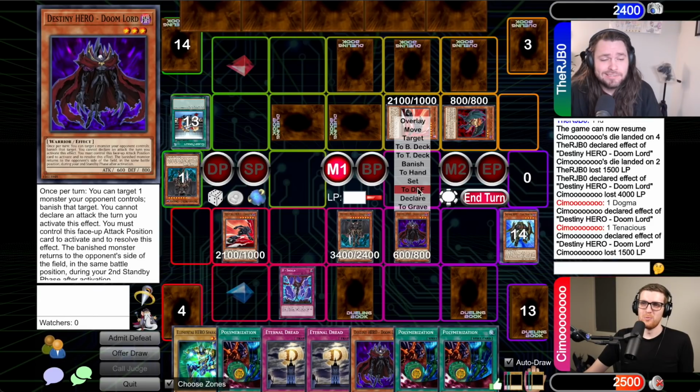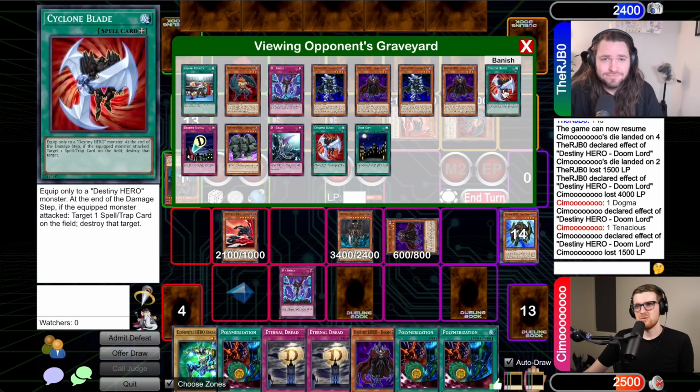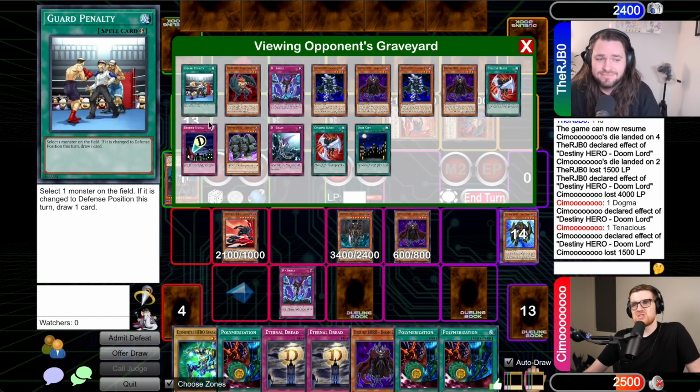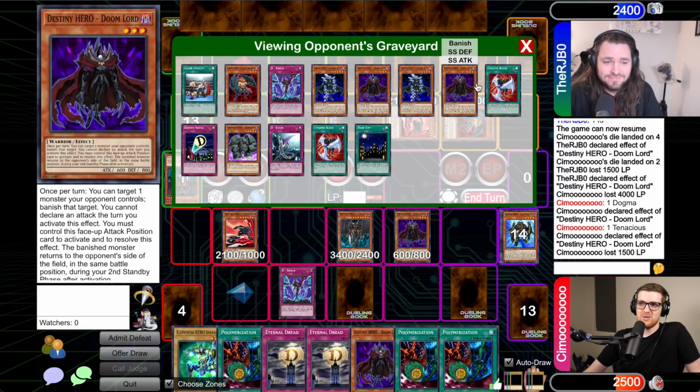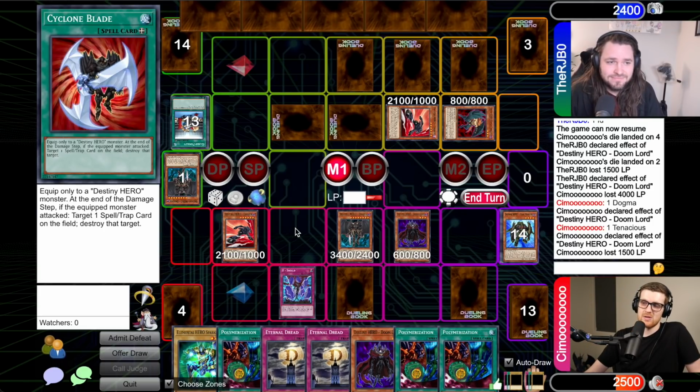I'm going to, with my Doomlord, put it to defense mode. Okay, I'm actually going to... well, let me think about this. So here's the problem. Your sets could just be Fearmongers, and if I kill your Fearmongers, then you get your Doomlord back, and then we're basically just doing this all over again.